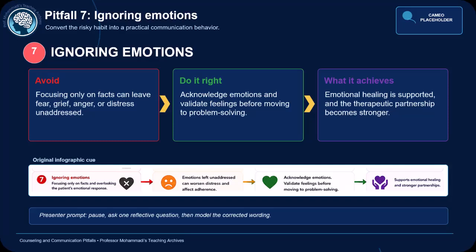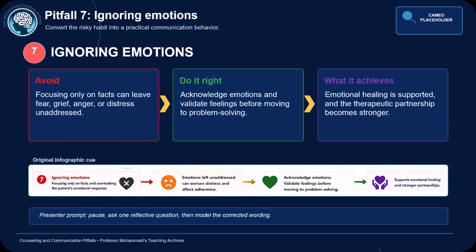In clinical practice, we often focus on facts, symptoms, diagnosis, investigations, and treatment. But patients and families also bring fear, guilt, anger, grief, or uncertainty into the room. If these emotions are ignored, distress may increase, and adherence may suffer. The better approach is to acknowledge emotions before moving to problem solving.